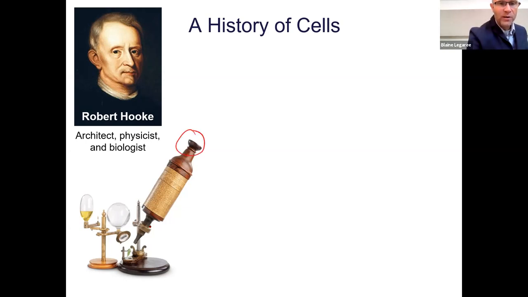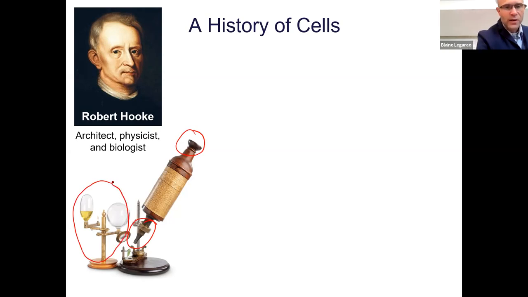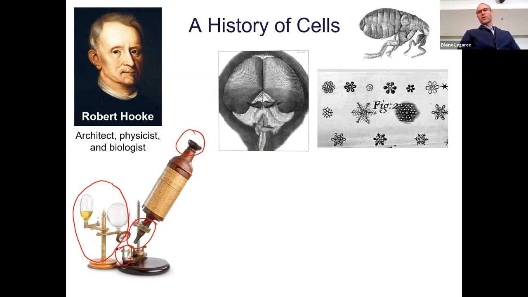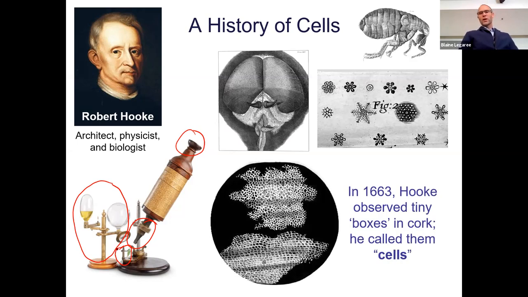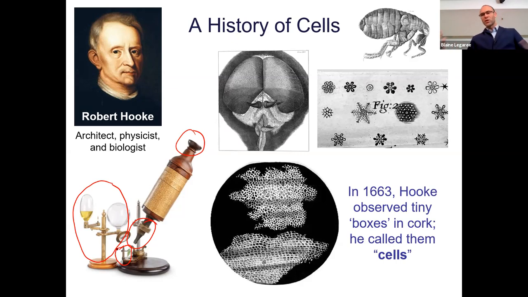Robert Hooke owned a telescope and a microscope. He was a rich guy with all the fun toys and started looking at things and publishing. You can see his microscope there — there's an ocular lens, an objective lens, and a little oil lamp. He looked at all sorts of cool things: insect eyeballs, fleas, snowflakes. One of the things he looked at was cork. He saw these little boxes and said this kind of looks like cells — like prison cells or cells that monks would live in. And so he named the term 'cells.' His book was very popular at the time, and these are actually Hook's own drawings — he was apparently a very good artist.